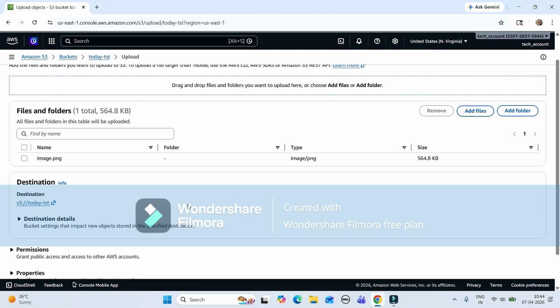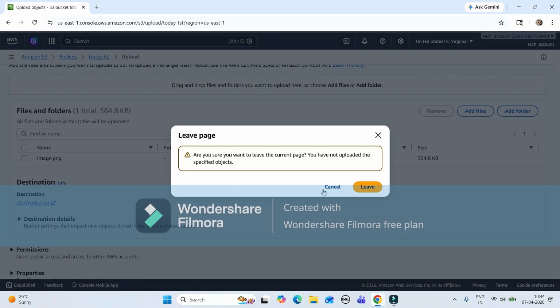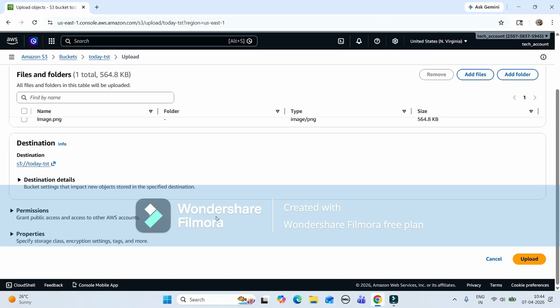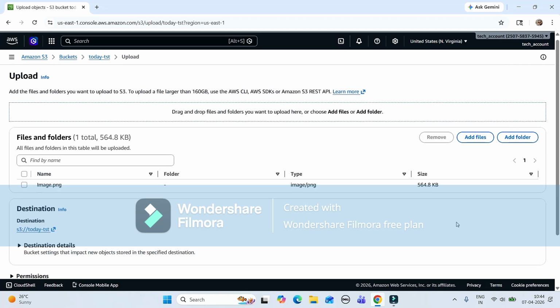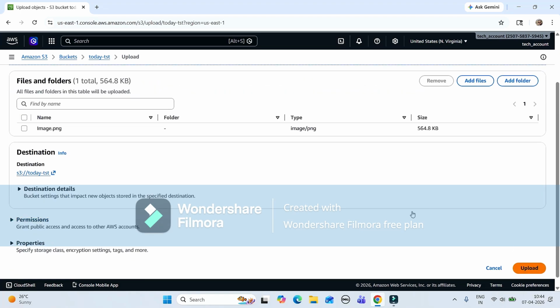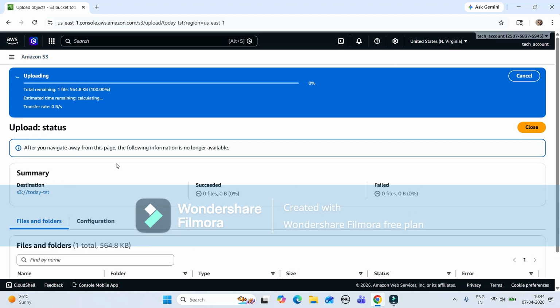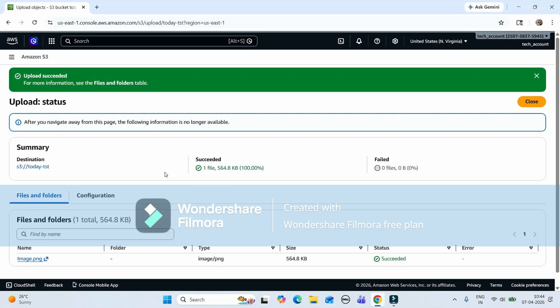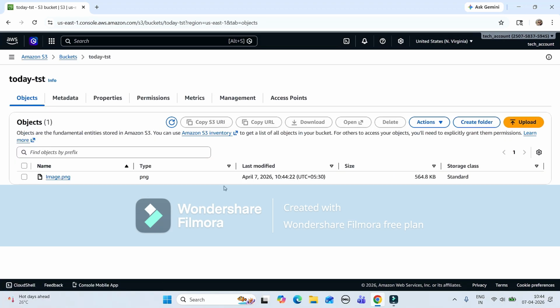I'm uploading the image, not a folder, because there is no folder; it's uploaded in the root directory of that bucket. Now I will choose and upload it. Okay, it is uploading now. As you can see, if you go to that bucket destination, this is the S3 bucket. Now you can see the one image is uploaded successfully.